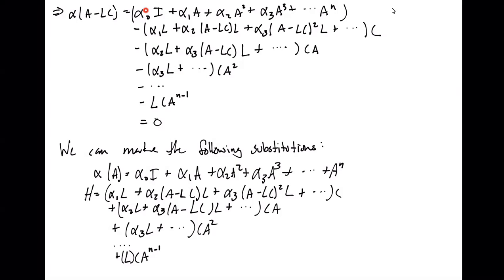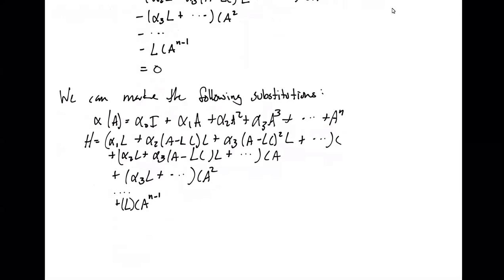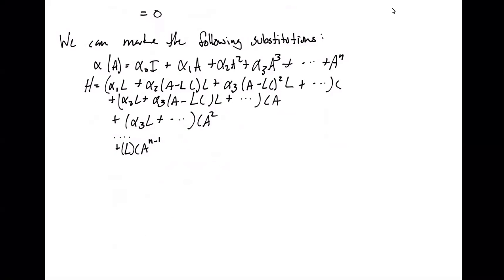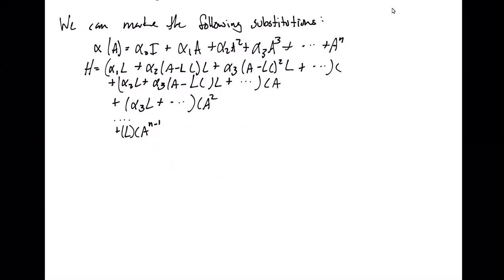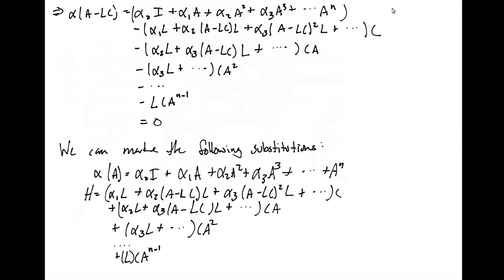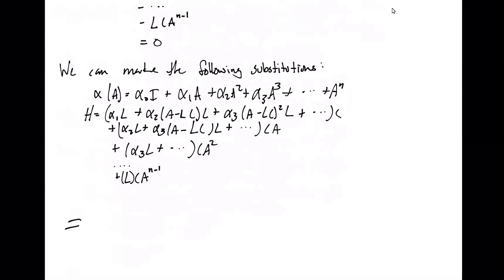Am I frozen? Maybe it'll fix itself. Here, it's catching up. Okay. So alpha is equal to this top quantity here, alpha of A, and then this bottom quantity here is equal to H. All right, so now let's keep going. Because this guy is equal to 0 above, when we get down here, we can split up H. So let's clear this guy.